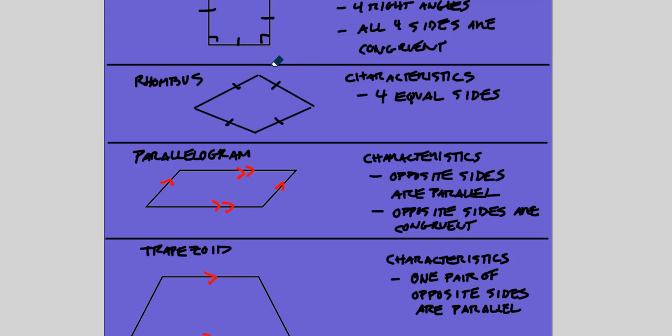So let's go back to the rhombus for a moment. While not the defining characteristic of a rhombus, the defining characteristic is simply it's a quadrilateral with 4 congruent sides. But it turns out these opposite sides are parallel. So that means actually a rhombus is also a parallelogram, which we'll talk about shortly when we do the hierarchy chart. It also turns out opposite sides are congruent. Not the defining characteristic, but it is a property.